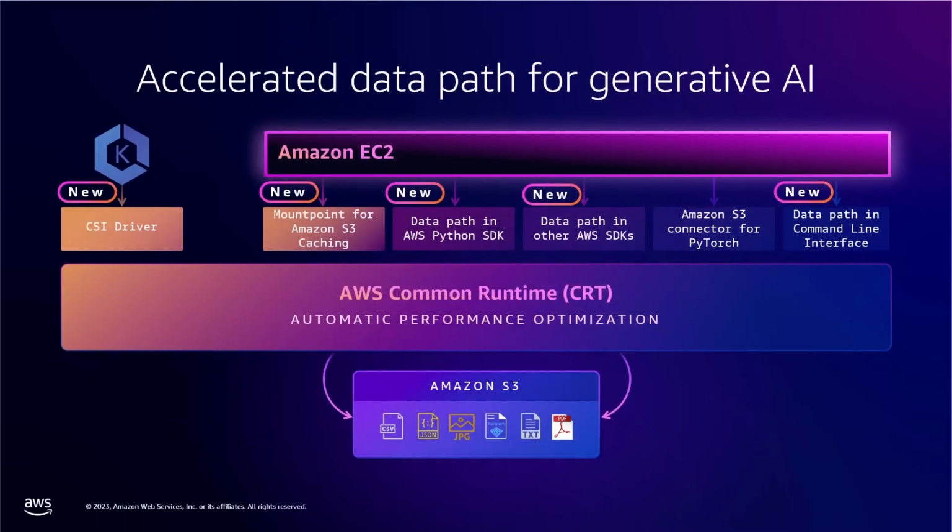We're also optimizing the performance for commonly used frameworks in ML and AI workflows. We know that customers use Python for ML and AI training, so we accelerated the performance of the AWS Python SDK for S3 access, and that automatically incorporates optimizations like automated timeouts, retries, and request parallelization, and again, customers don't have to write a single line of code. These optimizations are just going to speed up your ML and AI workflows like data loading and checkpointing.